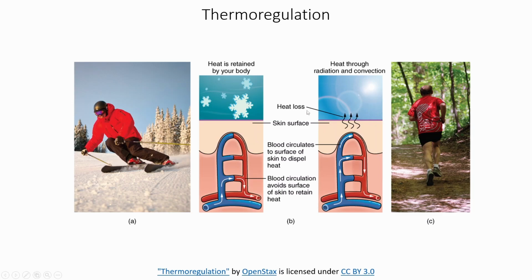On this side, it's July in Fresno, let's say, it's super hot. We need to get rid of some of that heat. We can have the blood flow all the way up here, closer to the surface of the skin, and that's going to help dissipate that heat off so that we can keep ourselves cooler. So it's a cool technique, a cool thing that our skin can do besides the obvious. Because we always think of shivering or sweating when we think thermoregulation, but this is something you may not have even realized is going on to help you stay warm in the winter and cool in the summer.